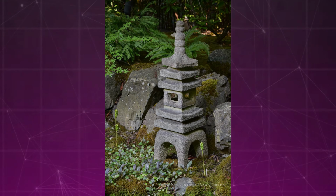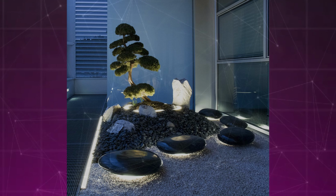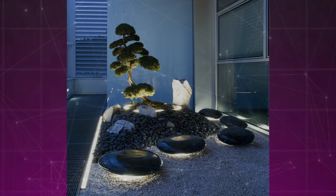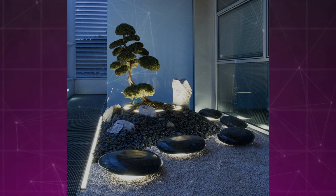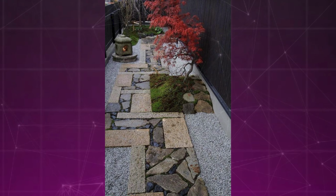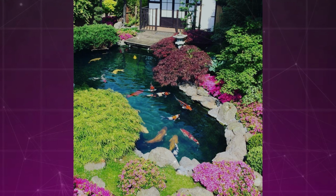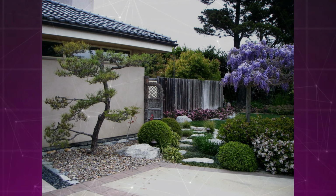Beyond the basics, ready to personalize your haven? Here are some inspiring ideas. Embrace different styles. Explore the dry landscape style with raked gravel and abstract rock arrangements, or go for a more traditional look with moss gardens and miniature pagodas. Incorporate natural materials. Use bamboo fencing, weathered wood accents, or even smooth river stones to add a touch of rustic charm.